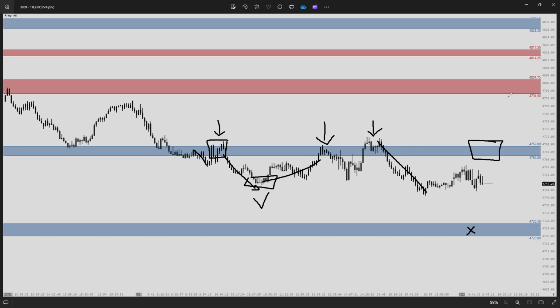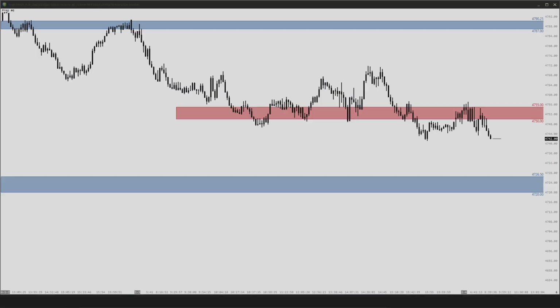Let's dive into today's updated levels. Okay, so taking a look at what's going on currently in the ES, this is our line in the sand. It's a pretty straightforward plan for us today. We have a 47.55 to 47.50 line in the sand area, and we're looking for that to hold. Essentially, we're looking for this bearish area to go to the downside and head into our lower neutral target here. That would be scenario one.